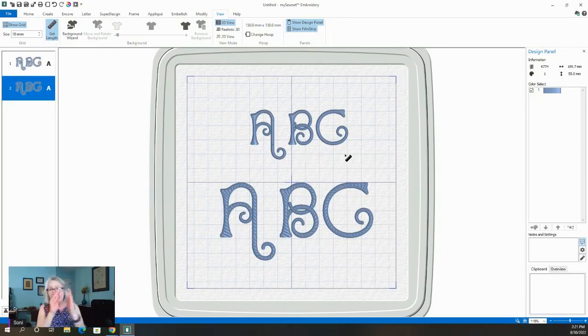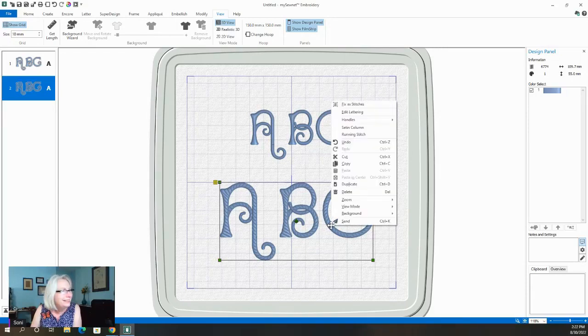Anything like that, that's a long stitch, and it can tunnel, it can pull underneath even with stabilizer. So that's why this particular font has a pattern that goes with it. If I want to change this pattern, what I can do is a right click. Now, make sure that something is highlighted. Okay, so I have this highlighted, and then I'm going to do a right click. And when I do a right click, you can see here, it says satin column. If this would have been a fill pattern, it would have said fill pattern.